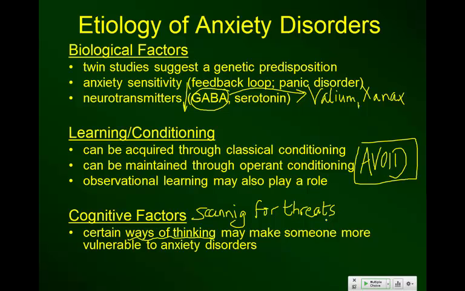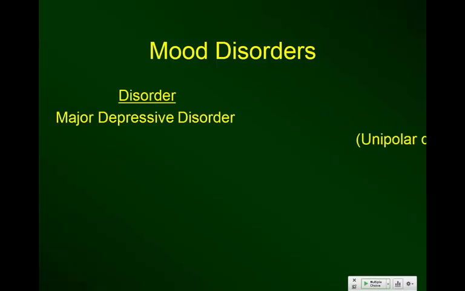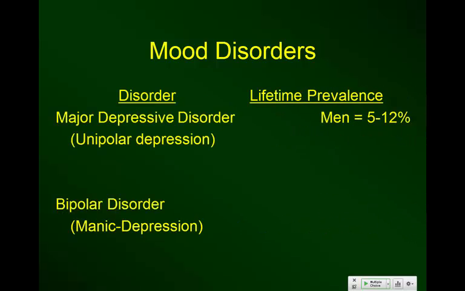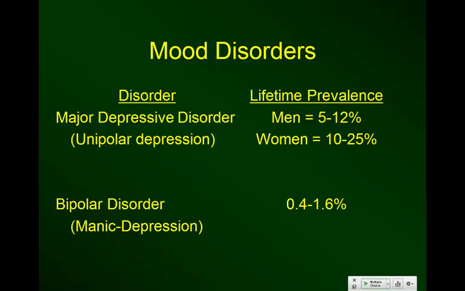All right. Any questions on any of these factors? Make sense? Cool. Let's talk about mood. Two big mood disorders you need to know something about are unipolar depression or major depressive disorder, sometimes referred to as MDD. I'll just call it depression because it's the shortest name. And the other one is called bipolar disorder.